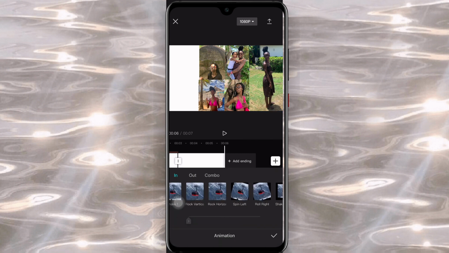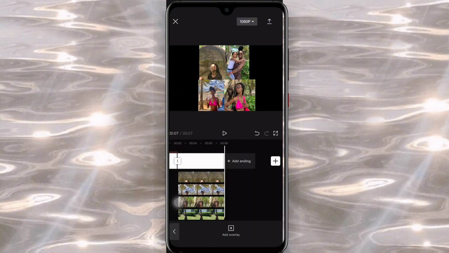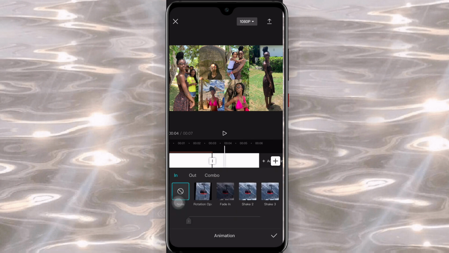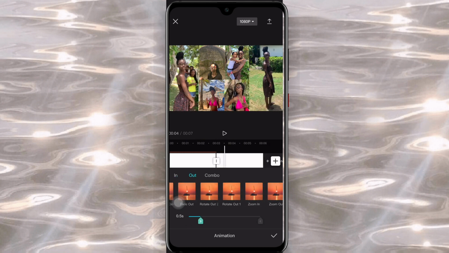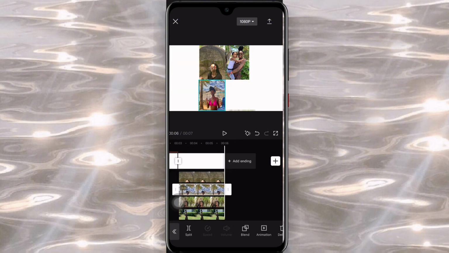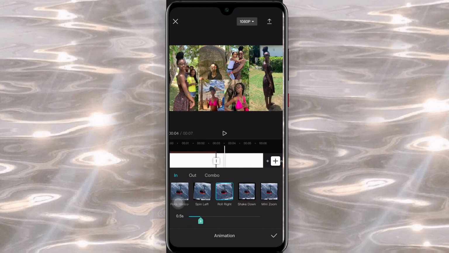On the right side, I did the opposite. So it would be slide left and slide right. Slide right would be out and slide left would be in. Then I move on to the ones at the bottom. I think it's slide up. Yes, I use slide up for both of them and slide down for the out animation. And for the top one, I did the opposite of the bottom one, so it would be slide down for in and slide up for the out animation.